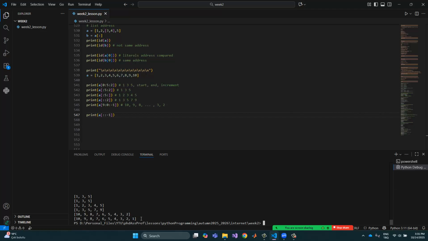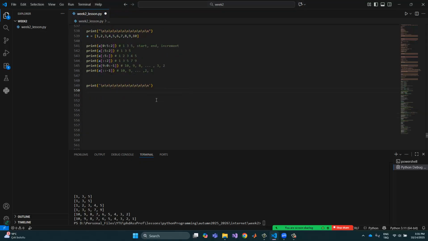It returns the reverse copy of these elements. Because this is the increment or decrement rate. The other ones are the default values. Okay. In that case, 10, 9, blah blah blah, 2 and 1 is given in here.